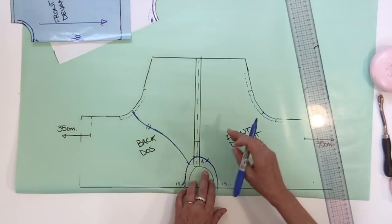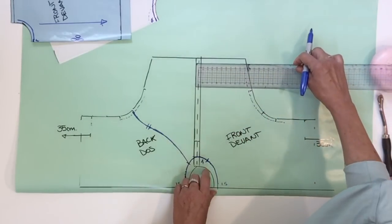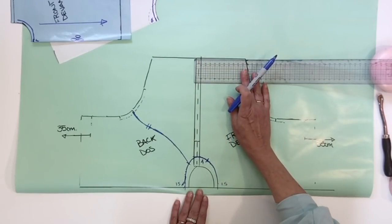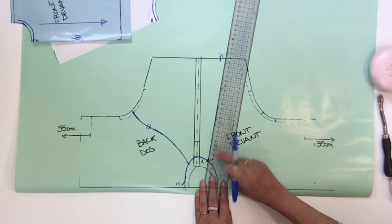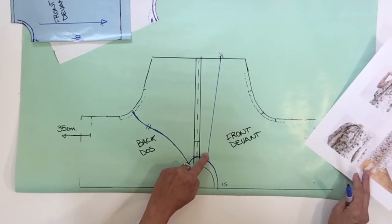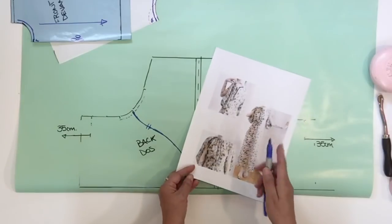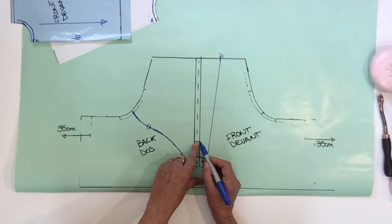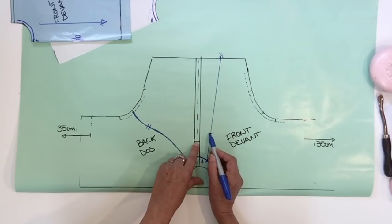For the front style line, like I said, it's going to be a straight line. To trace it I'm going to ask you to find the middle between the top of the front sleeve and the bottom of the front sleeve — so you measure and find the middle. Then you're going to trace a straight line from the third at the neck to the half at the bottom. The last thing we're going to do is indicate on that straight line where you want the sleeve to start opening. If I look at it, it's a little past the shoulder point, so I'm going to measure from the shoulder tip a few centimeters — maybe three or four centimeters — and just place a notch.